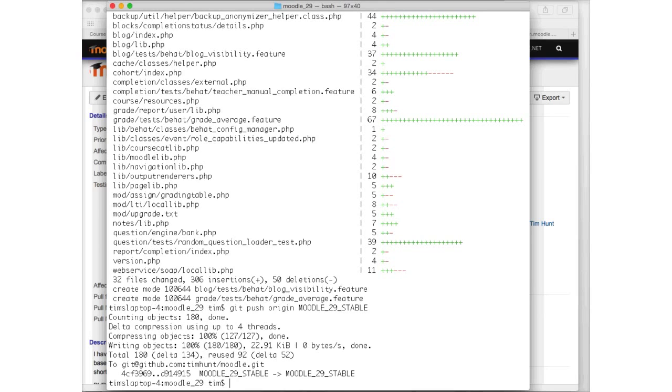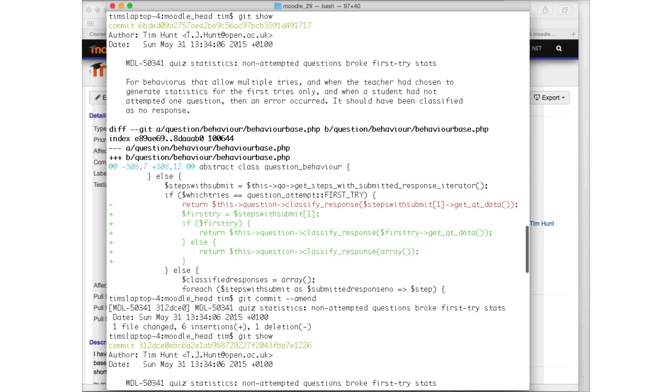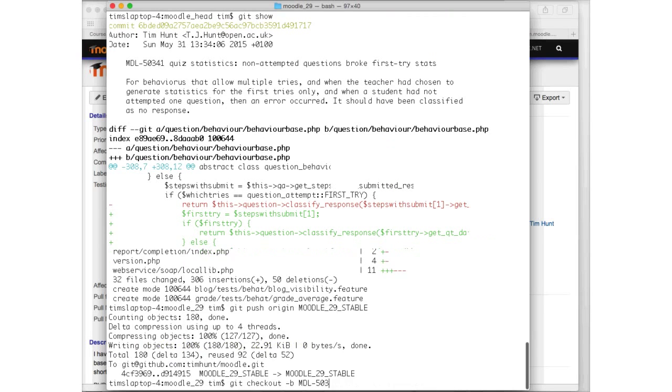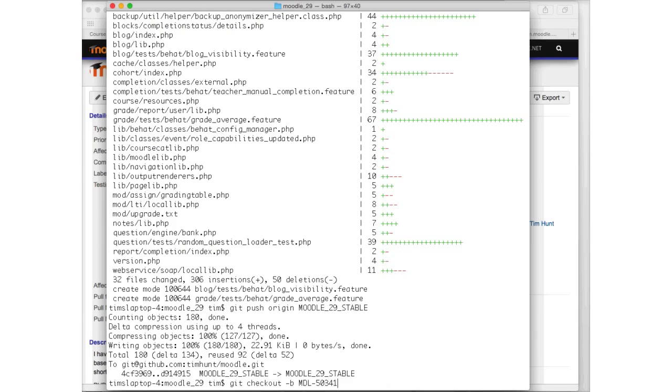Right, so we've updated my Moodle 2.9 branch. Now I can do MDL 50341 branch name.